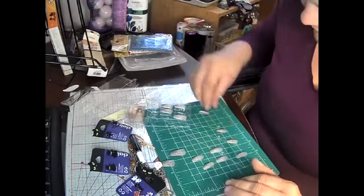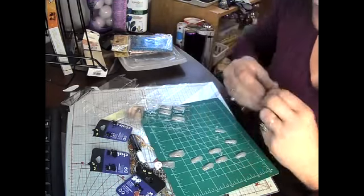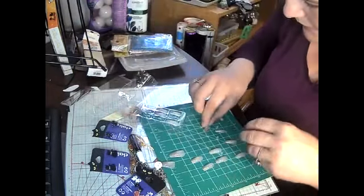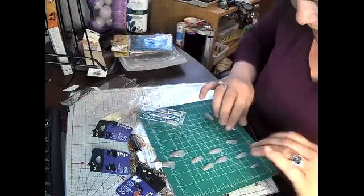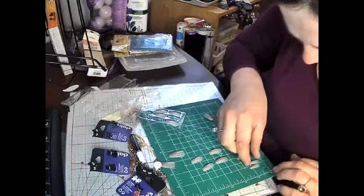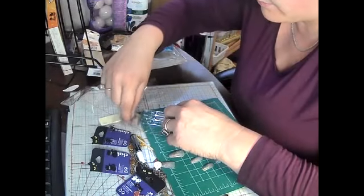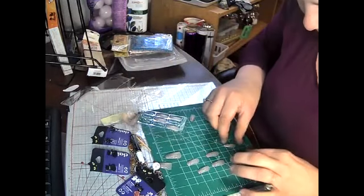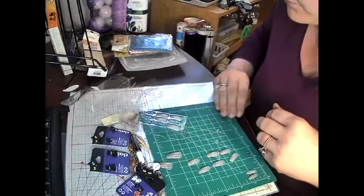The pinky nail never fits me, guys. Always too big. That's the one now. I was thinking about buying some sets on Etsy, but I'm always nervous they're not gonna fit my finger. And my finger's big. There we go. 2, 4, 6, 8, 10. All right, we got them nailed on.